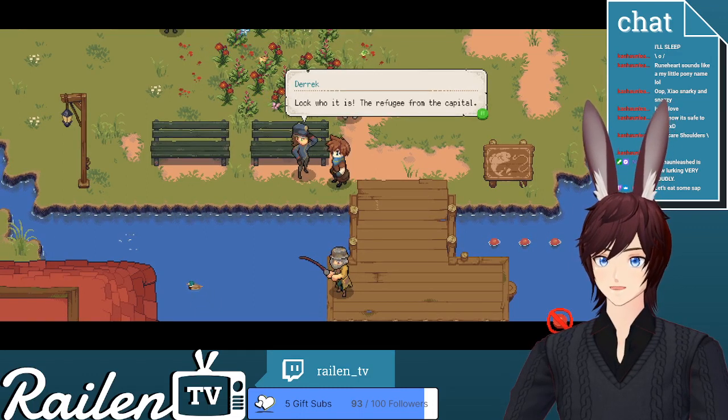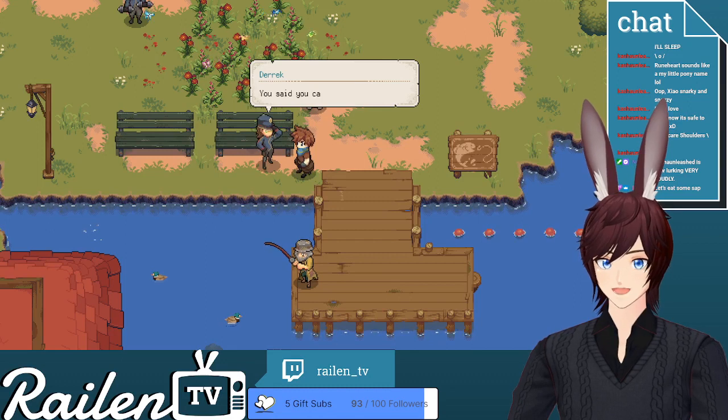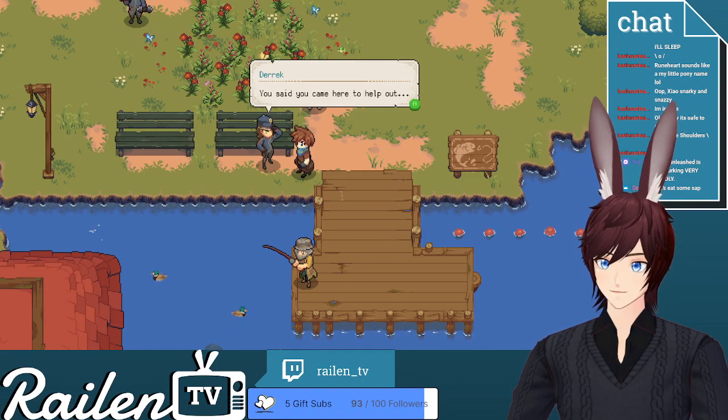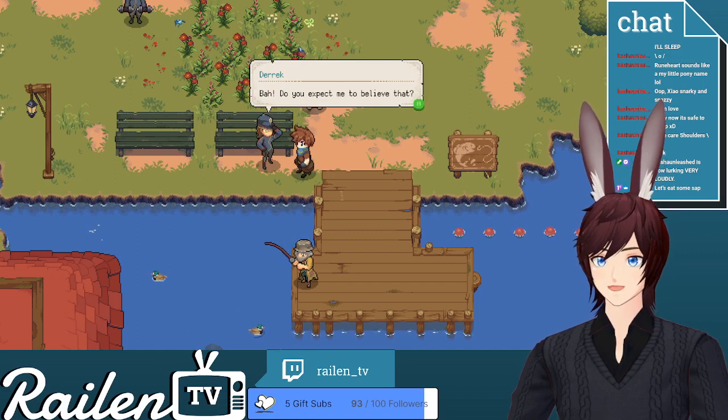Look who it is, the refugee from the capital. Just remember that I, Derek, am watching every move you make. Well, it took so long to find you that I don't think you are. You said you came here to help out. Bah, do you expect me to believe that?